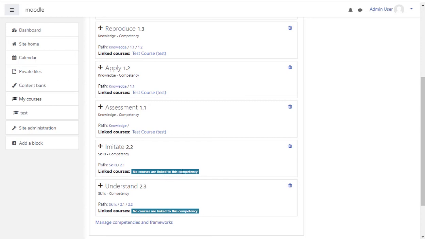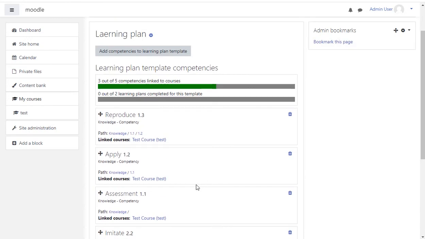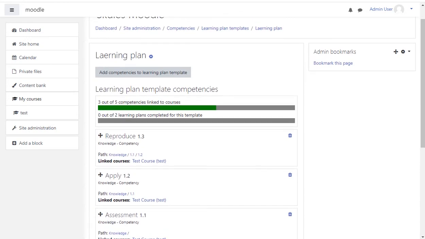But here we also have to create a course or some activities taking care of these competencies in addition to the earlier activities where competencies are going to be achieved by the students. So that the teacher has to take care of in his learning plans and in his training processes with the students.